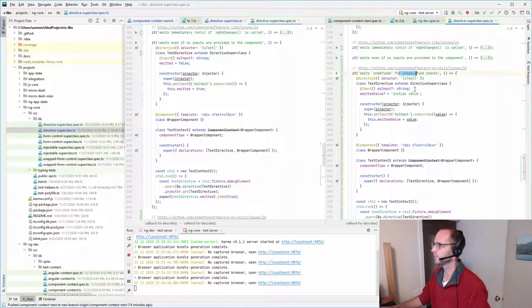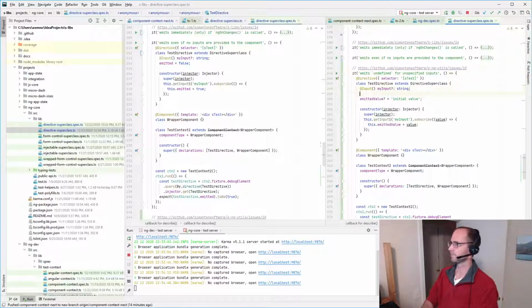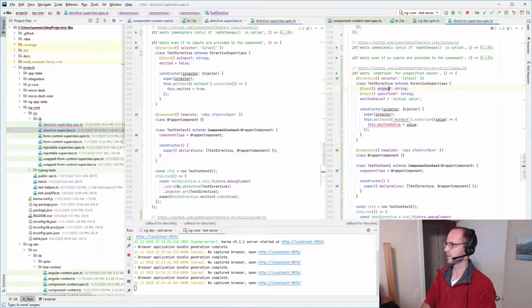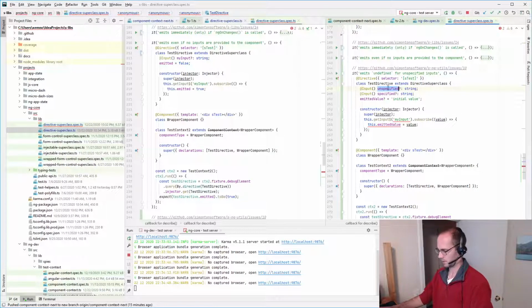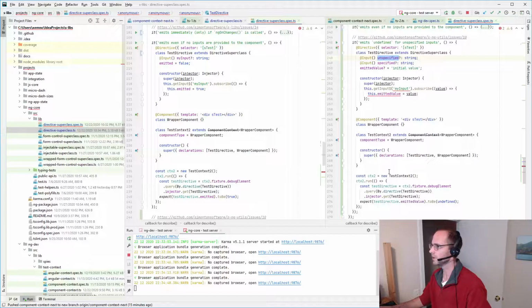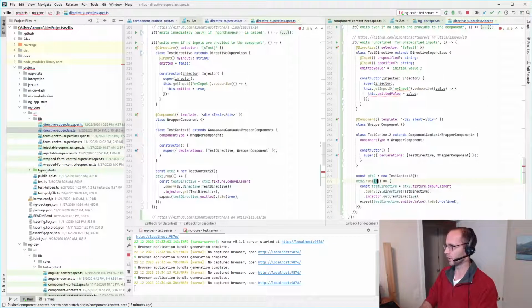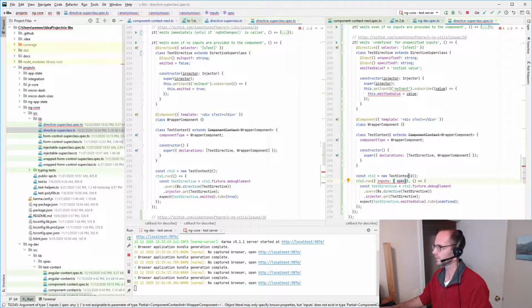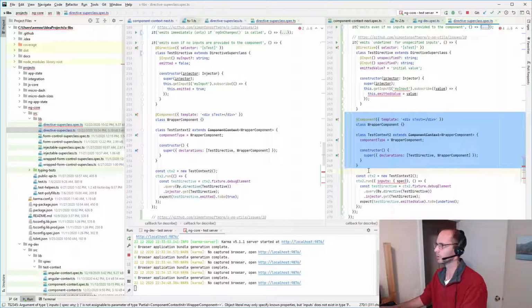So an unspecified input means, let's do, so this is going to be the specified, and this is going to be the unspecified. And when we do this thing, we're only going to provide an input for the specified one. Oh, this is it. Right, we can remove all our boilerplate.